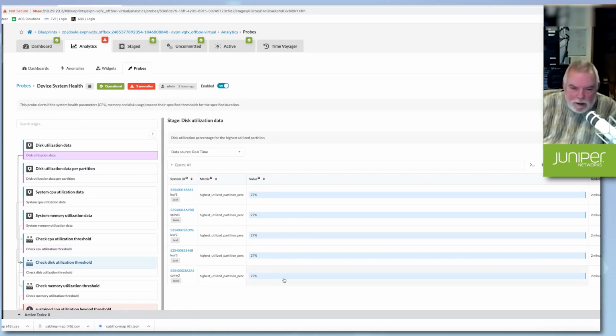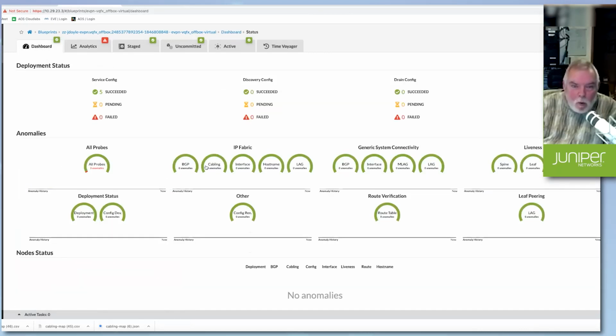I'm running at 27%, and I had a threshold saying, let me know when my CPU utilization gets beyond a certain point. But with a longer demonstration, what I normally like to do here is sort of go in the background and create a problem on the network, and then show how quickly I can go through and troubleshoot that problem and literally resolve the problem in just a minute or two. But given our time limitations here, I'm going to stop at this point.